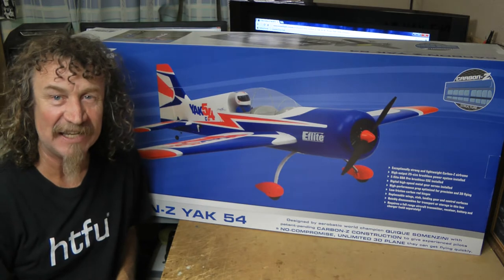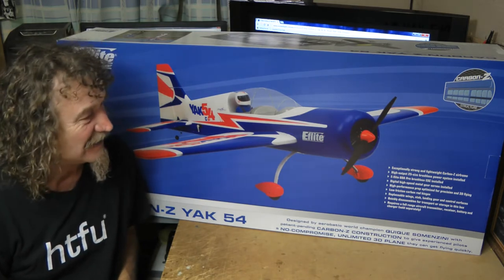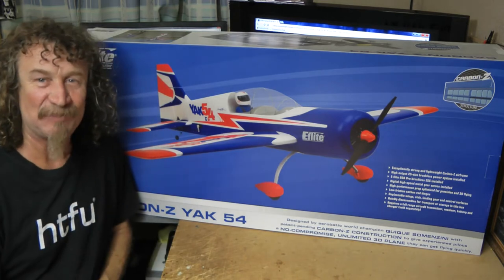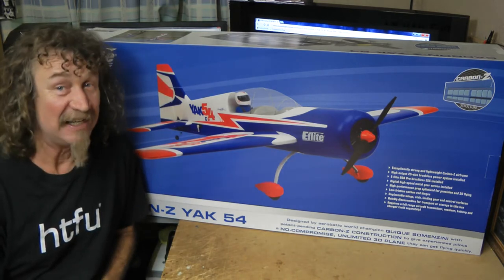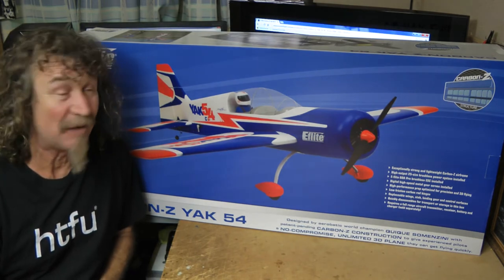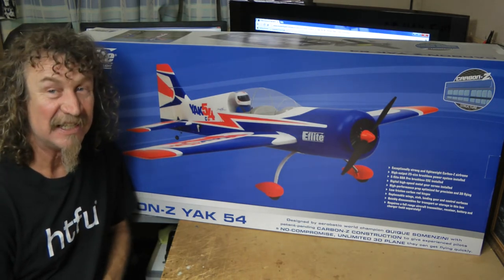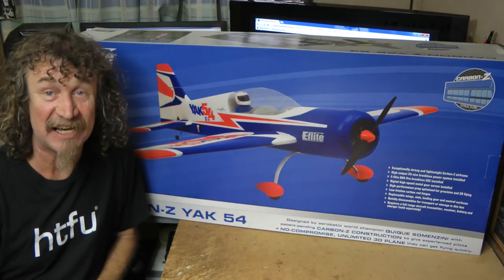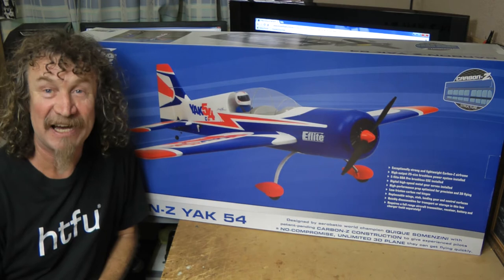Try and learn some more precision flying. I had a word with Mike and he reckons these are a really good plane. I've done my homework — yes, when they first came out a year and a half ago they had a few problems, but they've all been sorted. And it's hard to find a bad comment about them on the net now. So I thought I'd give one a go.